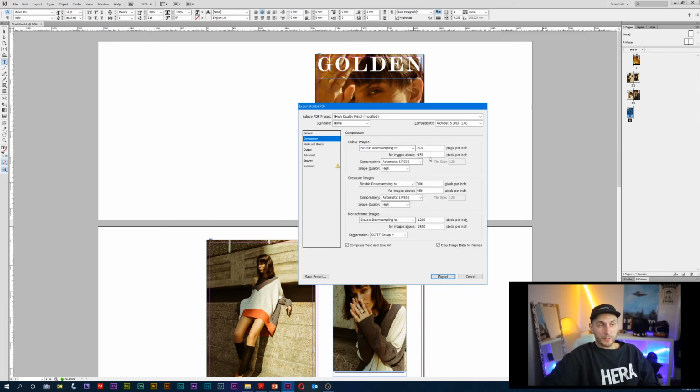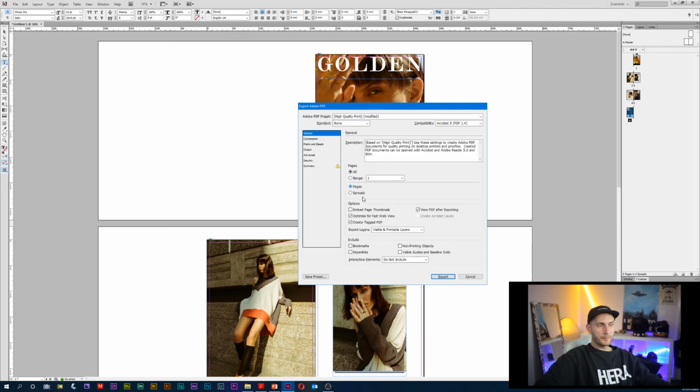Now we're going to go to the compression, and here we can choose the quality of the images that it's going to be saving as. So high and maximum is actually quite good for printing, but it's going to take up some space. But it's useful to know where you can regulate the size of the upcoming document. So once everything's done here, it's selected as pages. Yep, we can go and export it.